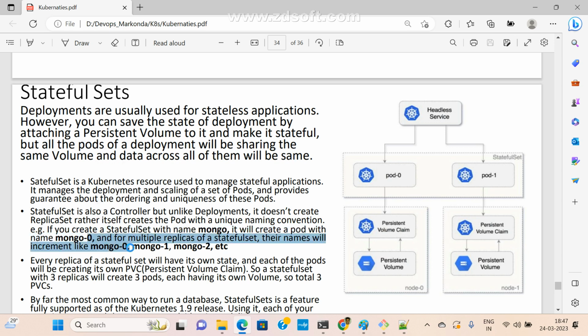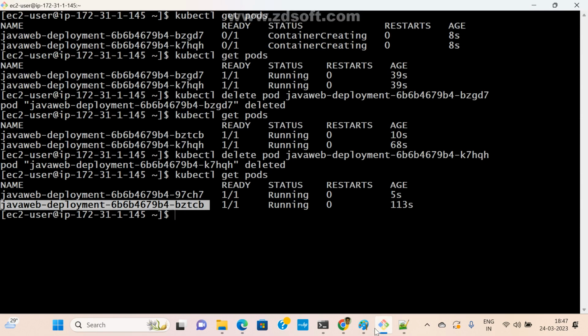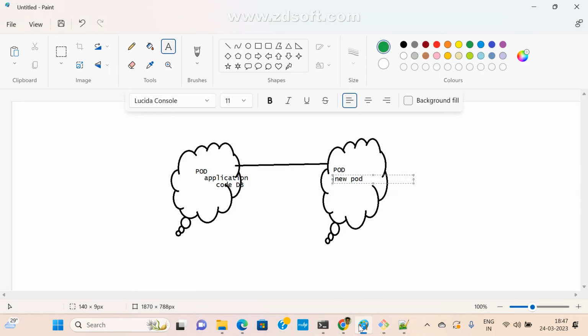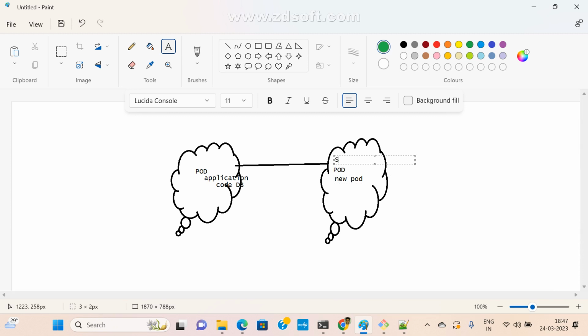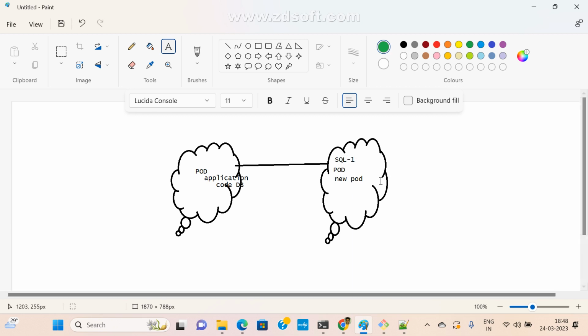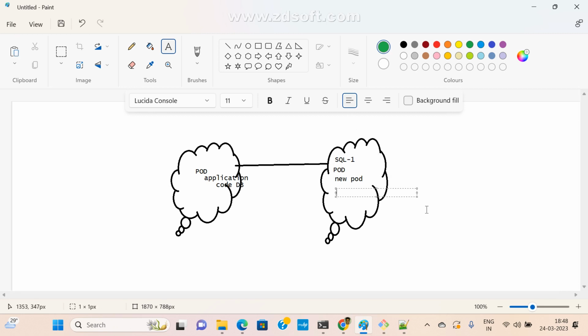That is nothing but a naming convention. For example, just assume we are using MongoDB, or some SQL DB, SQL or Oracle DB, anything. This is SQL1. Even if this pod is deleted, this is my pod name. If this pod is deleted, I want the same name, in sequential order: SQL2.